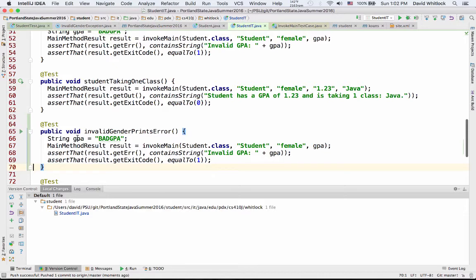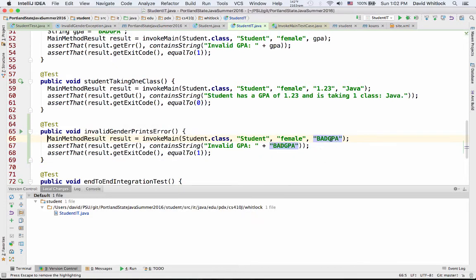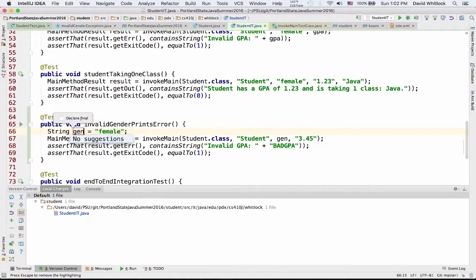Let's inline that. Give it a good GPA, 3.45. We'll have the gender up here, and we'll make it a bad gender and say invalid gender. Gender equal to 1. Okay.